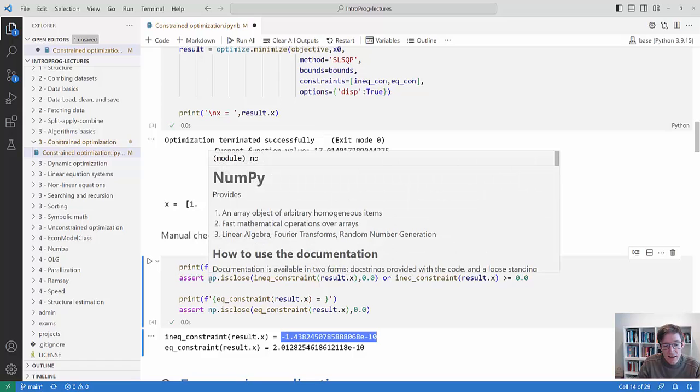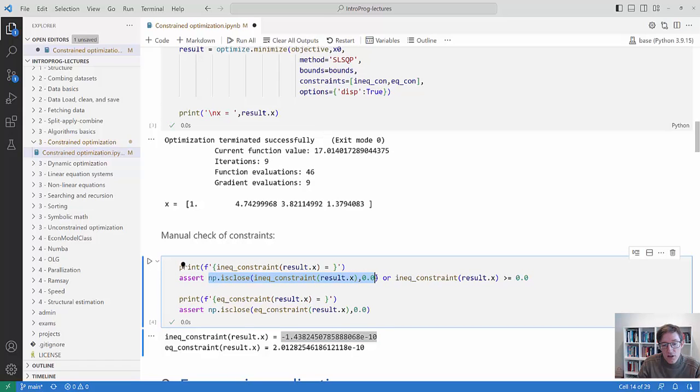But what it actually checks is whether the result of the evaluation is close to 0, then that's okay, or if it's larger than or equal to 0, then it's also okay. And this is just a very small number, so it's 0 for all practical purposes. The same thing goes for the equality constraint. It's not an exact 0 we get out, but we get an approximate 0 out. So that's how you handle these constraints typically.